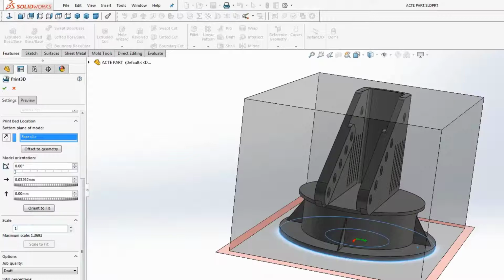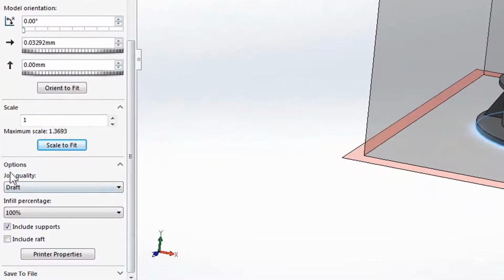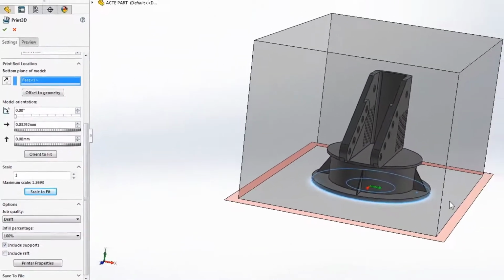And then they have options here, because if you have a printer connected directly to your computer and the proper print drivers through Microsoft, you can actually print directly from Solidworks to your printer, or you can send the information straight to your printer. The options here are just quality, infill, include support, and then raft, which is a technique to help adhere material to the build plate.